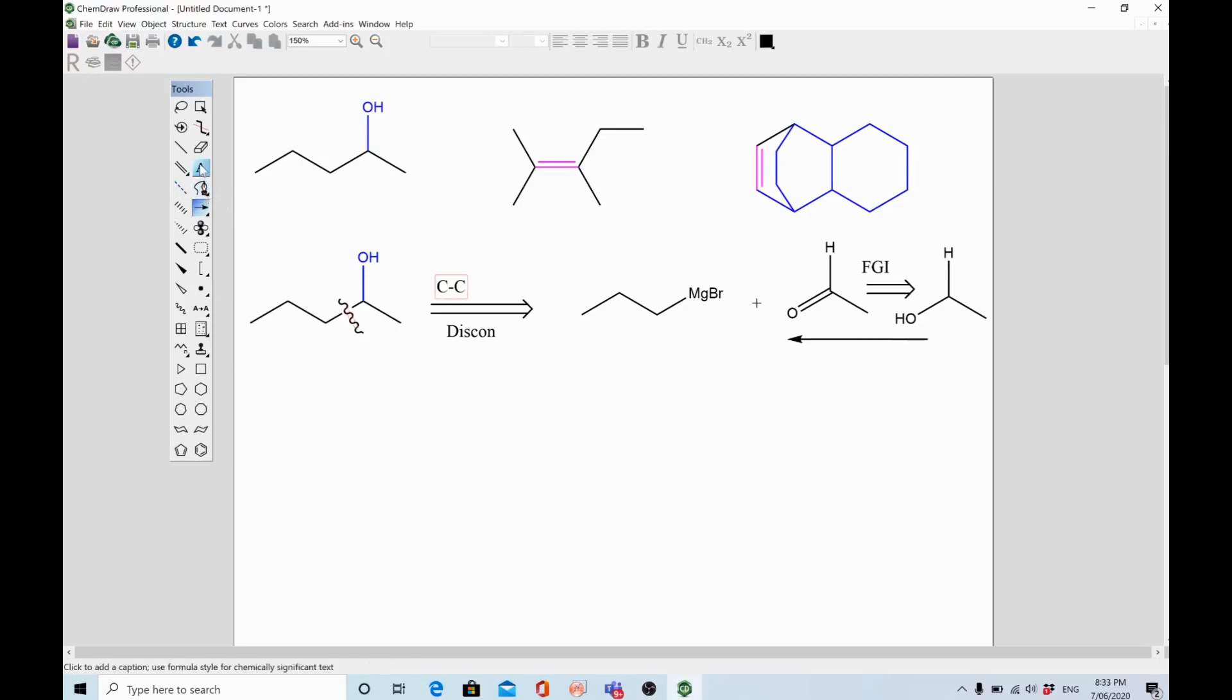The first step is to oxidize the alcohol into aldehyde using controlled oxidizing agent PCC - PCC oxidation of alcohol into aldehyde. Then next is the reaction of aldehyde with Grignard reagent. This will give you this final product. This is the target molecule - you can get the target molecule by reaction of Grignard reagent with aldehyde.